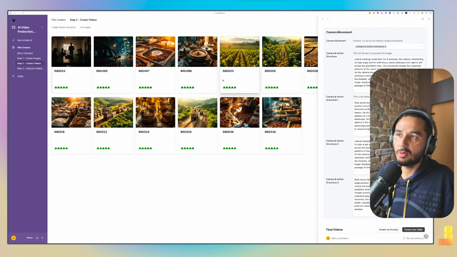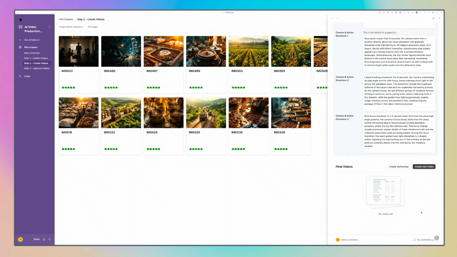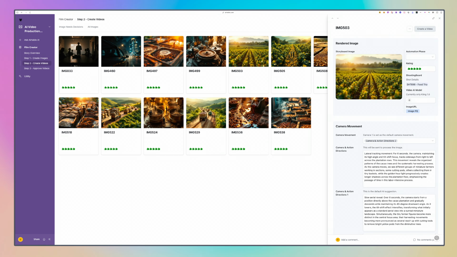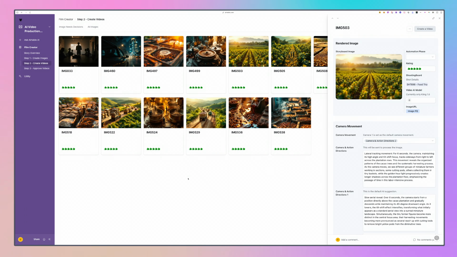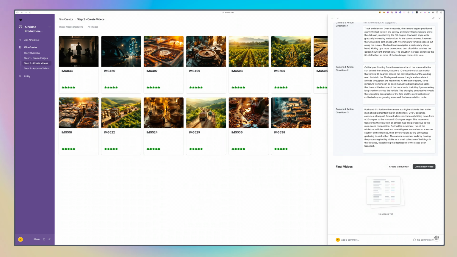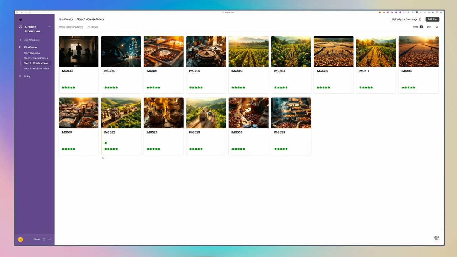And that's something we can then do and go from image to image and select here. Either we go and create it via Runway, or we just use our default model here. Let's open this one here. Actually, that's not something I would like to send, but maybe this one here. This is something which I like to send. And now we can create a video here. Now it's rendering, and we can also see that every item that has here a little status, that means the video is starting to render.